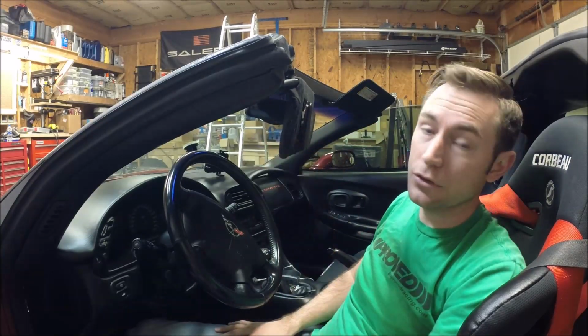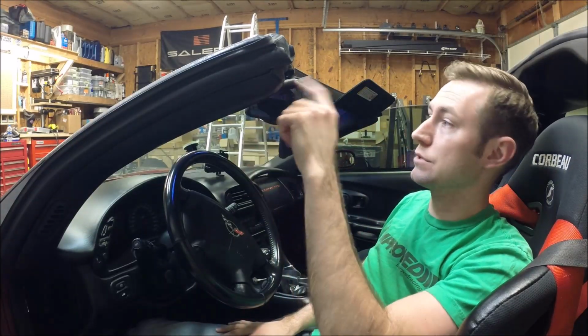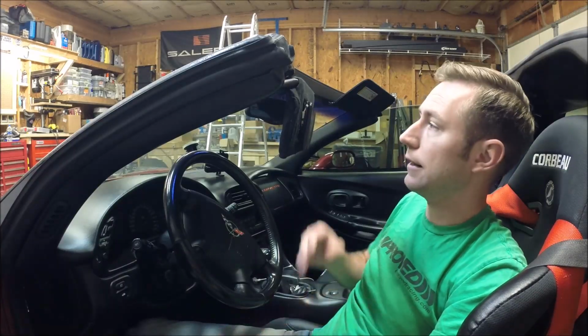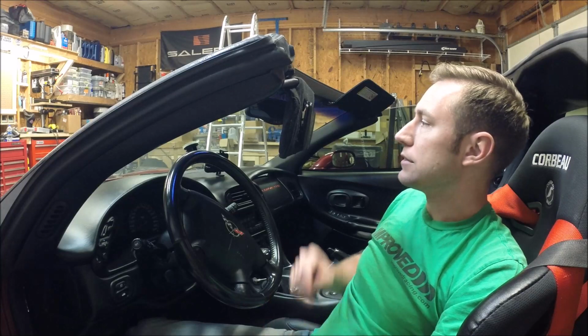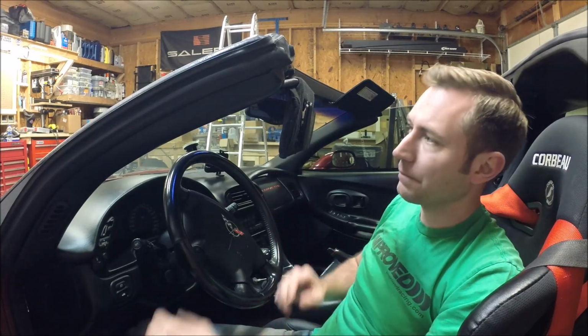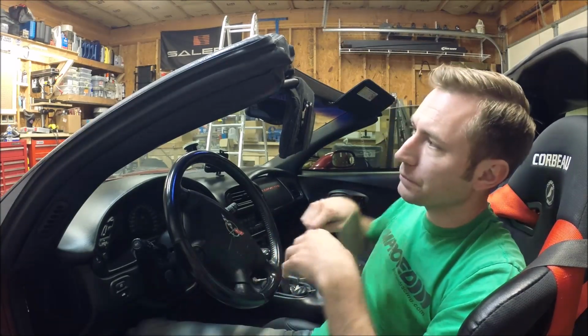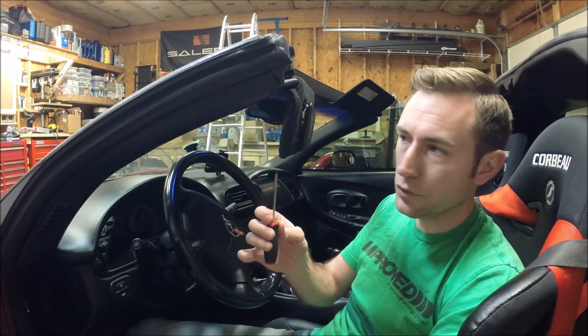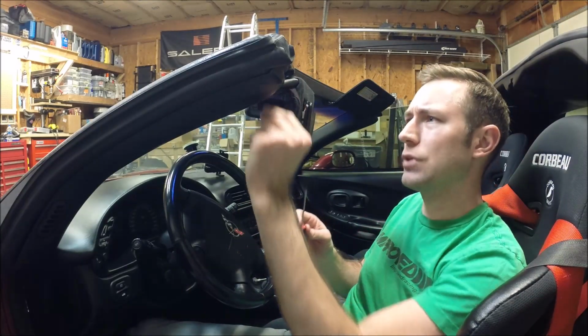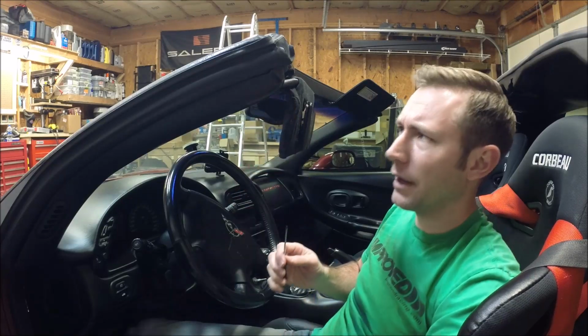And to add insult to injury, the replacement mirrors or sun visors are kind of pricey. They're almost $100 a piece. But it is what it is. They've got to be replaced at some point. It's a pretty simple job. Really only requires just a small flathead screwdriver, but it's a little bit tricky if you haven't done it before.